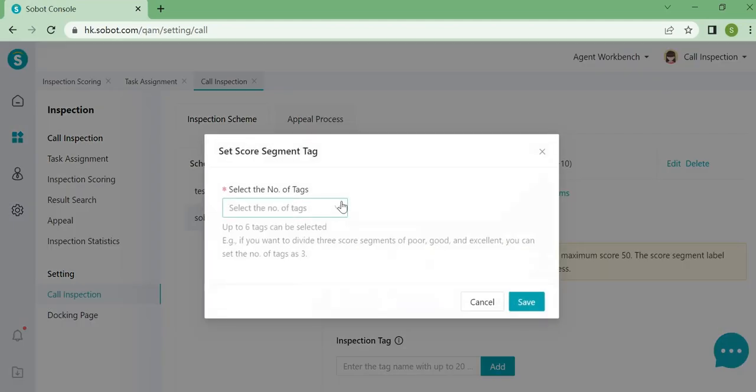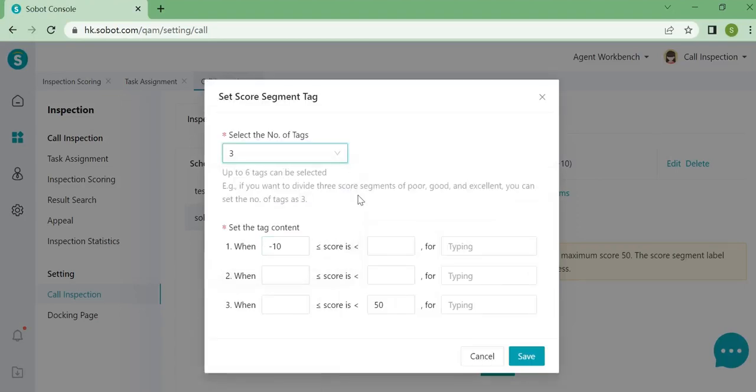So for example, let's just say we have three levels. From 10 to 20, maybe it's a pass. When the score is between 20 to 40, maybe that's a standard.